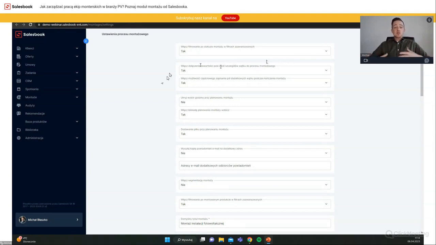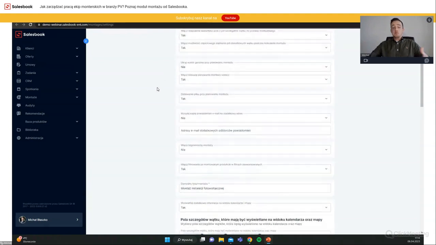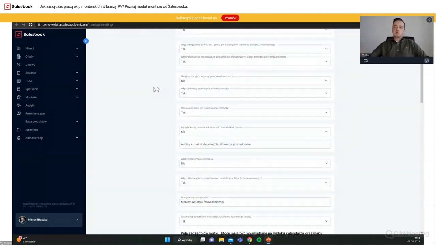Again, this will speed up and automate my work because I, as the person who manages these installations, who orders them, don't have to go through the customer contracts every time, look at what the bid was for, what the contract was for. It just sends that data automatically from the installation order thread, which fully automates this system for you. You can then enable the possibility to partially save the fields of additional threads when finishing an assembly, i.e. the team will be able to somehow overwrite your thread and, for example, add a comment.